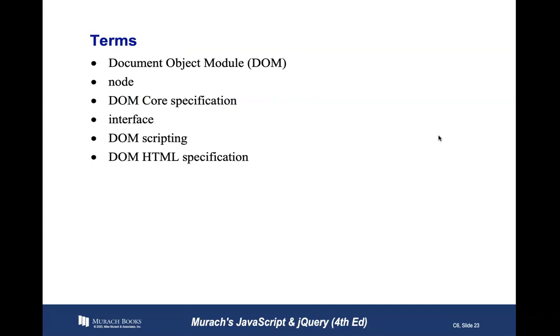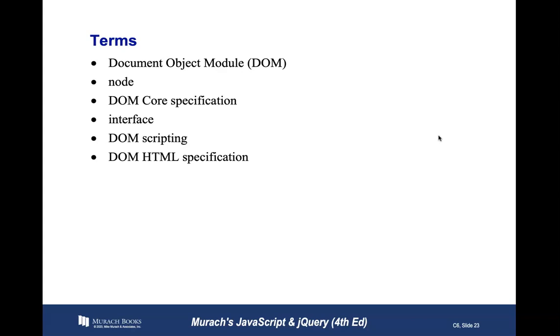All right, so terms. Document object model, again, is the collection of elements that make up a web page. A node is an element inside the DOM, one that can be targeted with JavaScript. The DOM core specification is when we use getAttribute, setAttribute, hasAttribute; we're targeting the core specifically. Whereas with the DOM HTML specification, do you remember we targeted source? We went right after the image and targeted the source. We didn't add an attribute or remove an attribute, we targeted its source and made an equal sign and assigned it a new value, which was a new image.